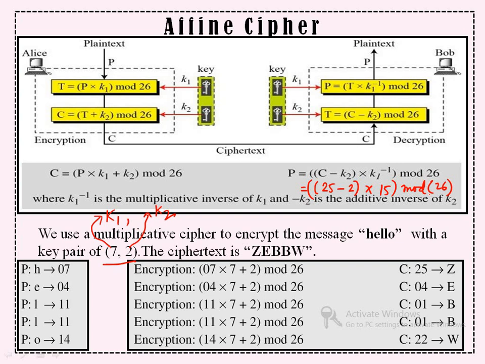Here it's easy because we have found 7. In the previous example we had taken 7, so we can easily assume that the multiplicative inverse is 15. But in the exam, you cannot write that, right? So you have to do either the trial and error method or use the GCD method to find the actual value of the multiplicative inverse. Correct? This is fine for all.